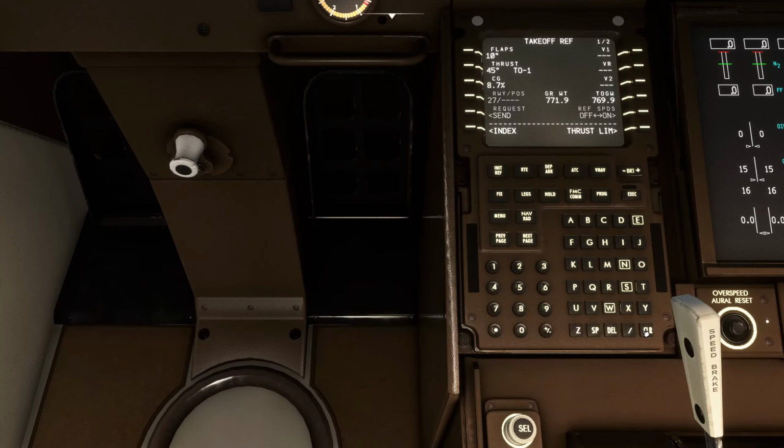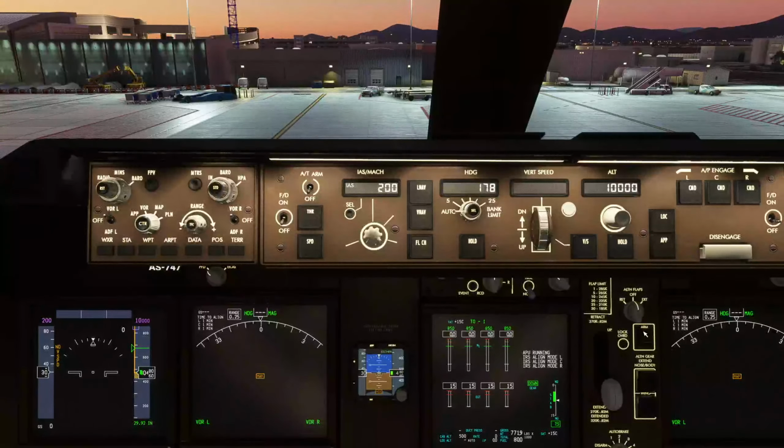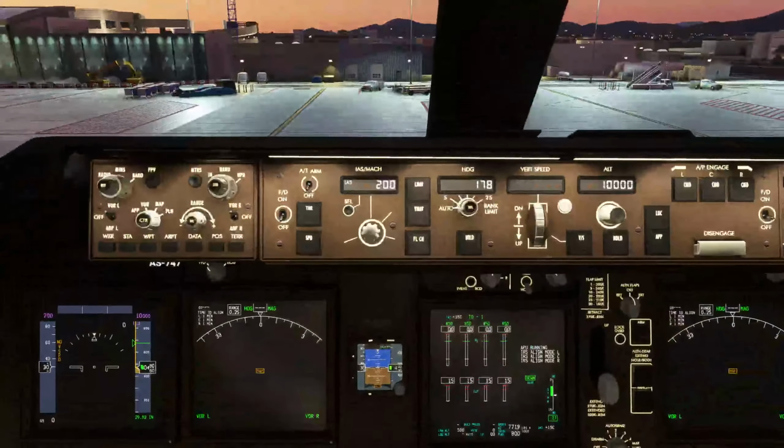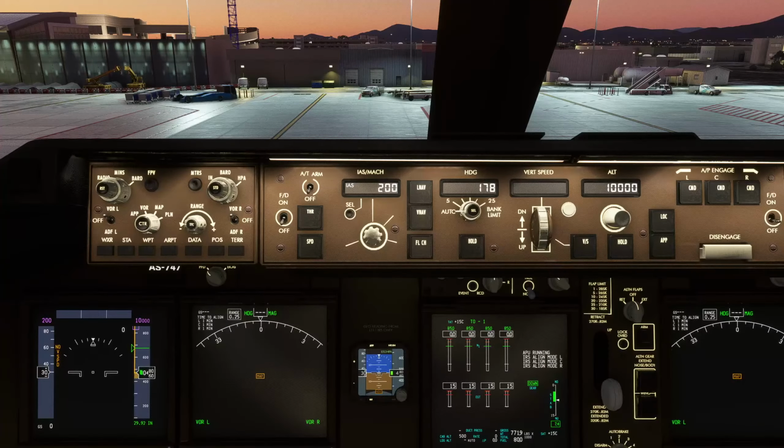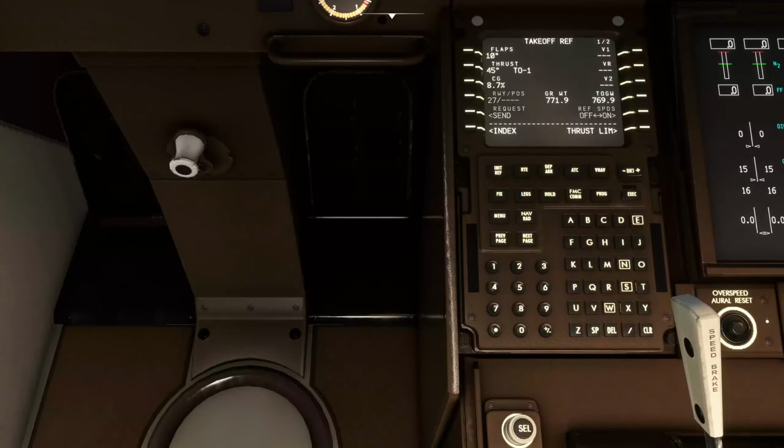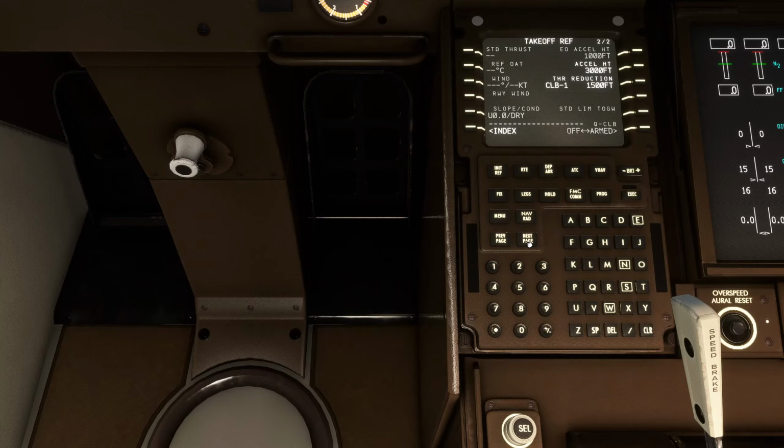Okay, CG is 8.7, which, okay, I don't know if that's supposed to match up, 8.7, the trim value there, but I'll tell you what, let's just keep this trim value at 7. Hope we can rotate. Alright, now is this, oh good. Well, at least we got V speeds. Let's see what page 2 gives us.